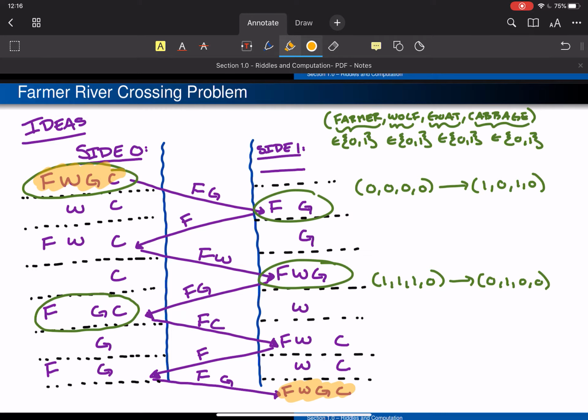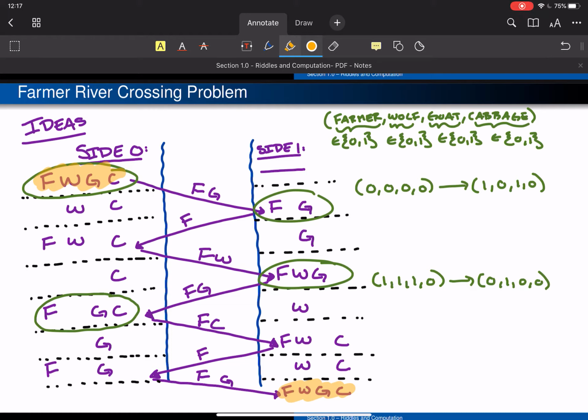So what we need to do is think about how we're actually going to encode some of the information. The information here is going to be where everybody happens to live, as well as the rules of the game. How do I go from state to state? What are some valid states? And by valid, I mean where the goat is not eating the cabbage or the wolf is not eating the goat. All of those things we need to teach it to avoid, and then we can let the process sneak through and actually identify this valid solution.